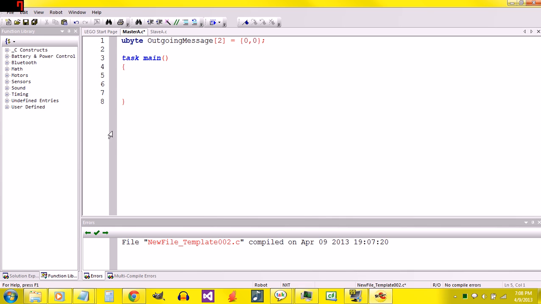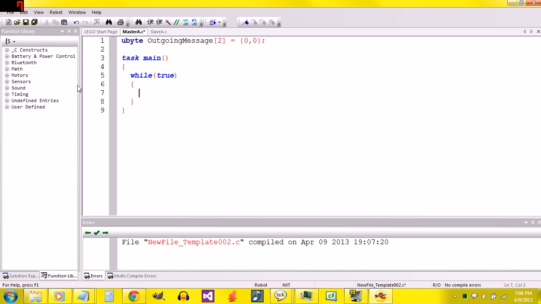Inside task main, we want to send stuff over and over again, so not just once. So we're going to have some kind of a loop, and in this case we're going to have a while loop because it's the one that fits the job. While true, again, that is shorthand for while true equals true. True is always going to be true, so that's just going to run until we close out of the program.